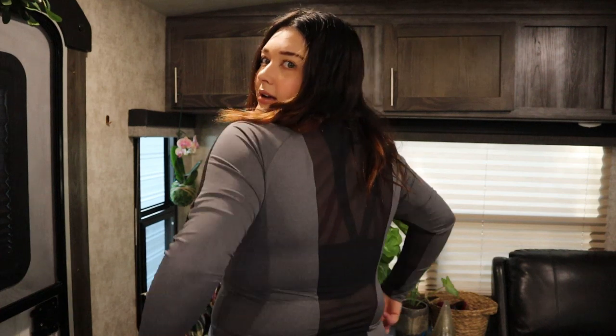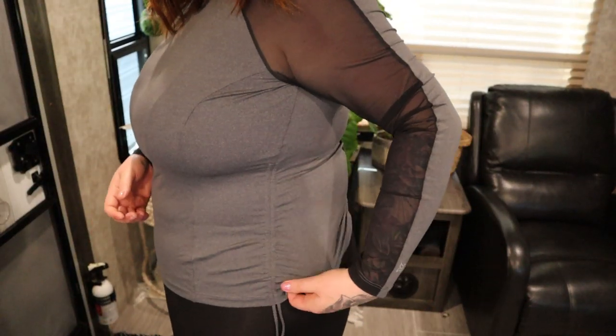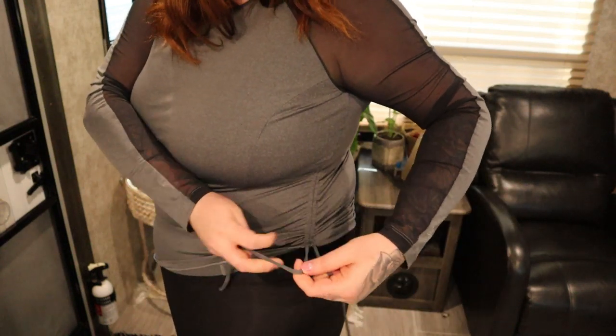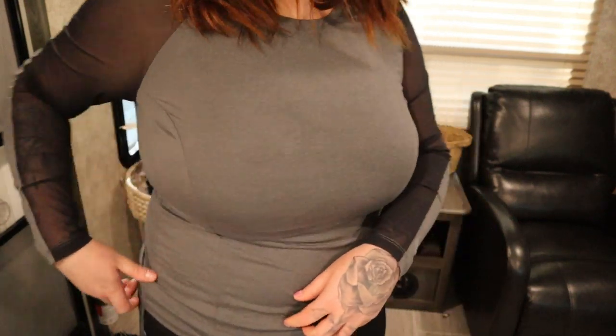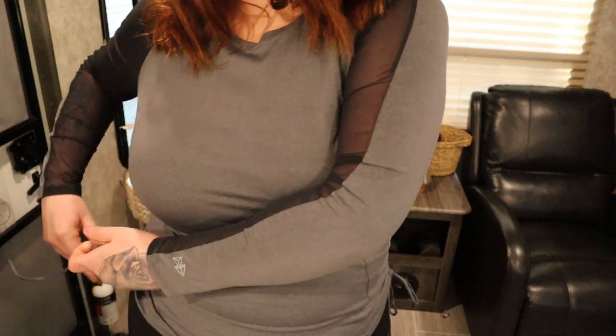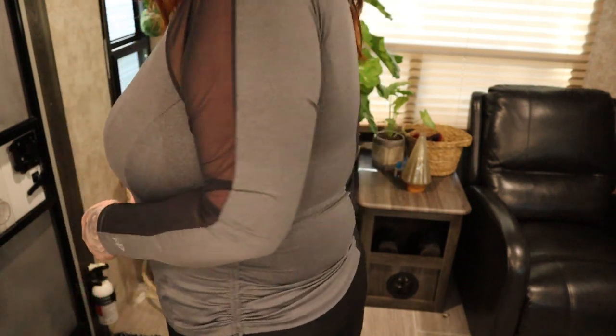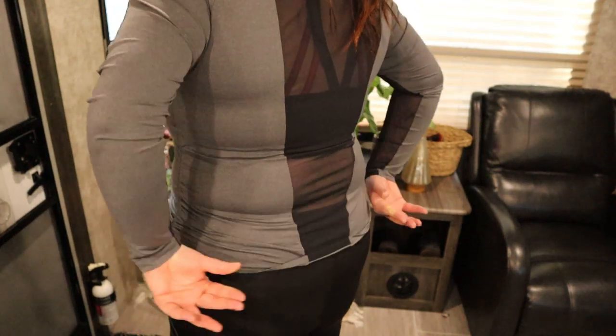This is called the 'For a Better Day' Women's T-shirt. It is made of polyester and spandex, which is really nice. It has mesh arms — the black is mesh and then it has the gray on the other side, which is not mesh. It has an open back with mesh, which keeps it nice and cool. It also has these little drawstrings on the side so you can bunch it up or tie it. I think it's really cute tied like that, or you can just leave it out, but tying it makes it a shorter shirt. I love this shirt — I think it's really edgy.